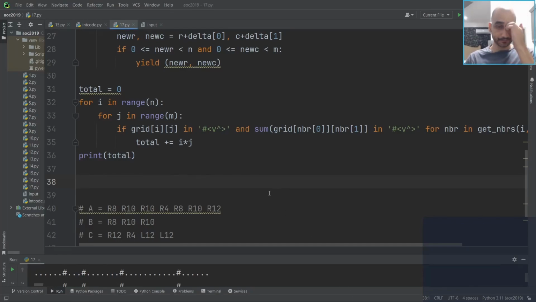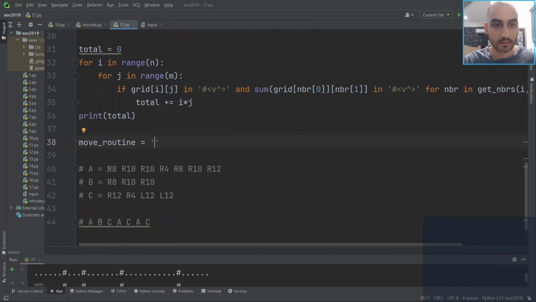Okay, so move routine equals, it's basically going to be A. But you have to give the ASCII code for each one.